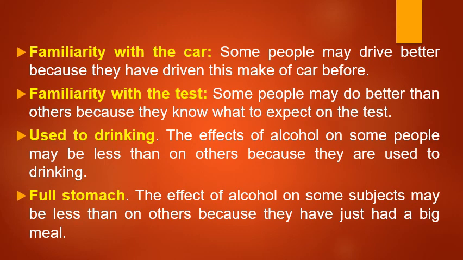Then full stomach. The effect of alcohol on some subjects may be less than on others because they have just had a big meal. So if you are not controlling this food matter, definitely it will interfere with the results, because some have already had full meals, then they consume alcohol, and the effect will be lesser than for the samples who consume the alcohol on an empty stomach. There is a difference, right? So which will again give false results. So these are some of the extraneous variables that affect the study results. So before conducting the research, the researcher must control all these extraneous variables in order to get proper results.